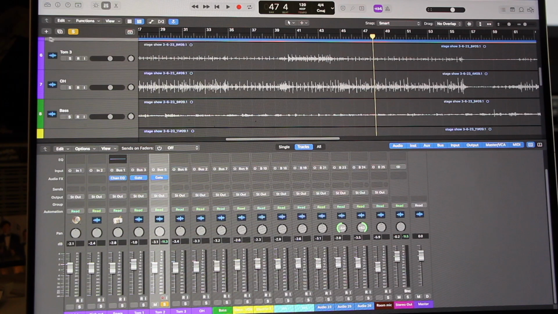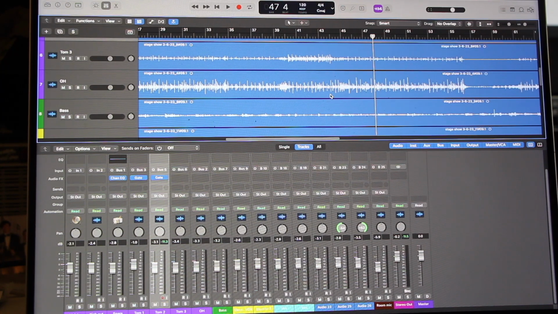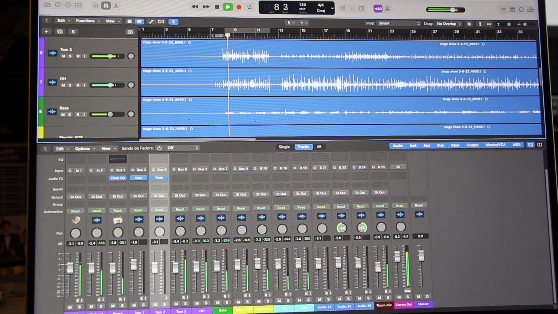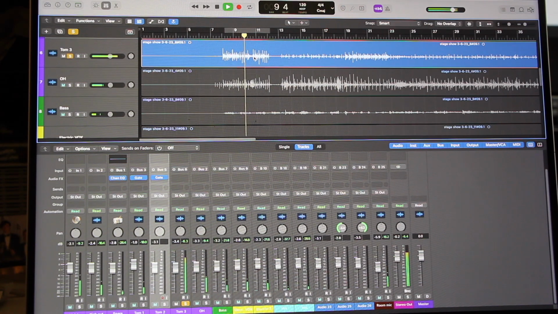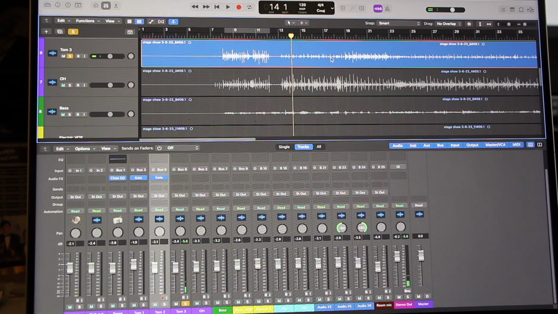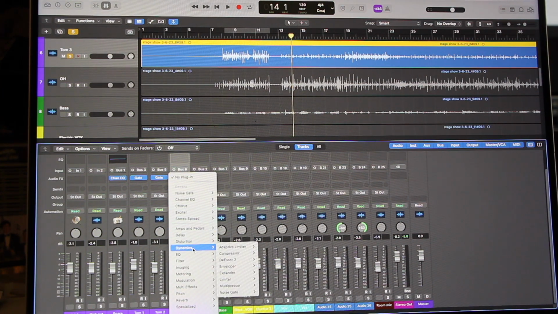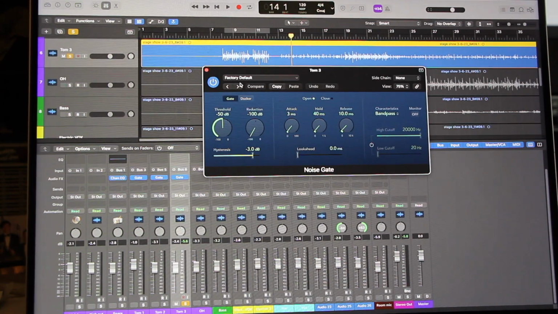This has noise constantly. Oh, tom 3. No, we definitely got to do tom 3. Tom 3 is going to be weird. This mic was weird. Tom 3 definitely playing. So tom 3 is like working like an overhead mic because of the angle. It must have been angled up. So go to tom 3, go to your audio effects, put in another noise gate. This mic is awful. This needs a noise gate. That's going to cause phase issues, all kinds of issues.